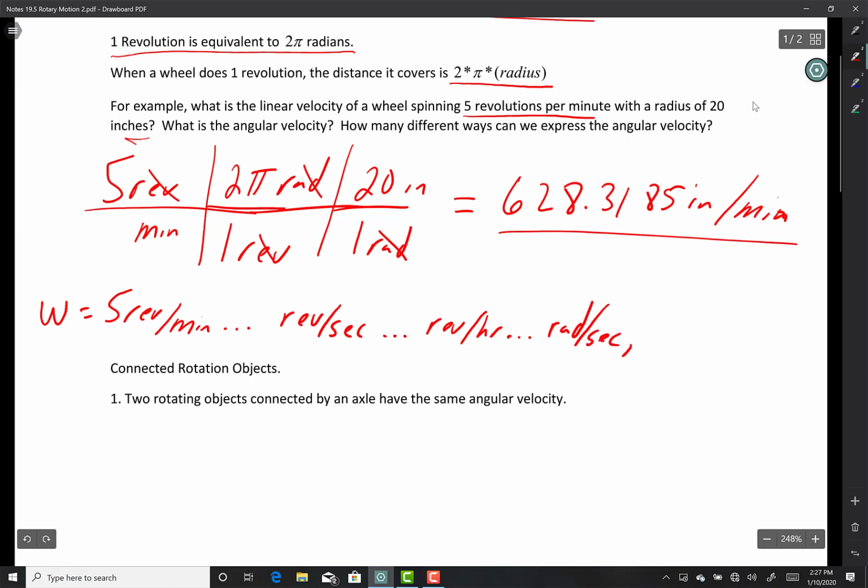Comma, or dot, dot, dot, comma, dot, dot, dot, radians per minute, dot, dot, dot, radians per hour. I think these are the acceptable ones. And of course, you can always put any unit of time, but it stops making sense if you say per day, per whatever, you know what I mean? Because we're talking about at that moment, so you usually want to have it short. Cool or not cool? Cool.